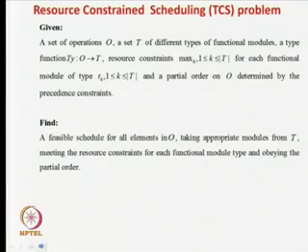Okay. So, this was about your time constraint scheduling problem. Now, we go for the resource constraint scheduling problem. The resource constraint scheduling problem is very similar. You have O, T, and then the function that maps all the operations to different types of hardware, and along with that you have a resource constraint.